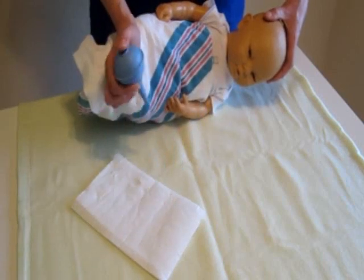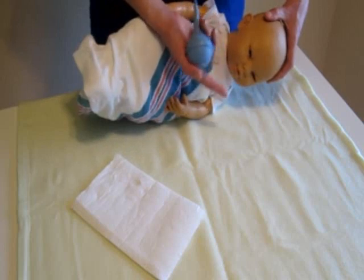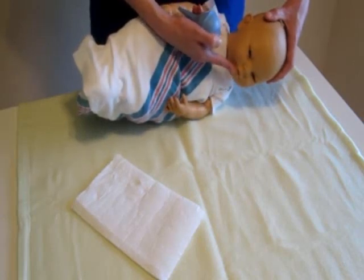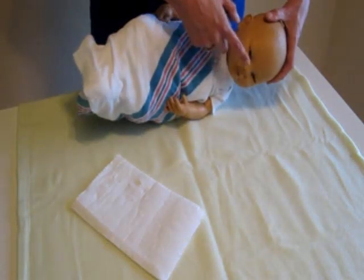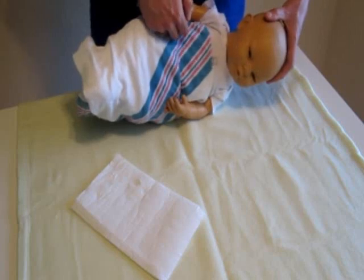Now, if your baby has spit up and there's milk coming out from both the mouth and the nose, suction the mouth first and then suction the nose, so that way you're not bringing any mucus or boogies from the nose into the mouth.